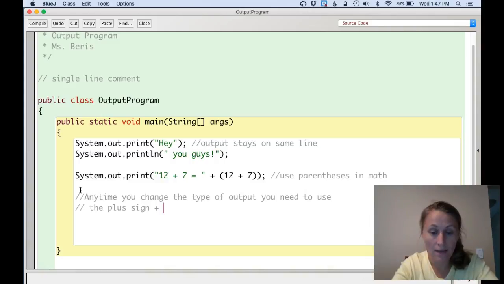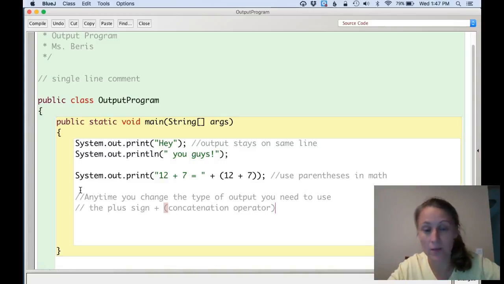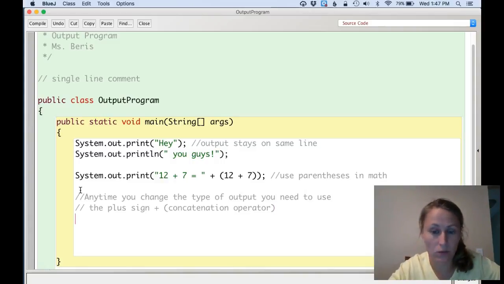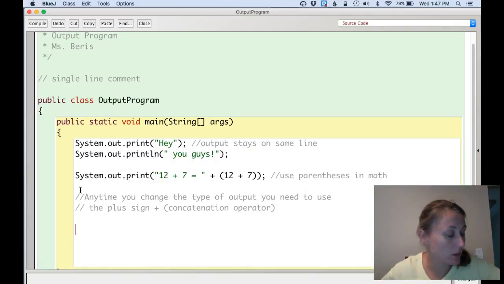That's called the concatenation operator. The operators are like plus, minus, equals. They just tell you what one thing is going to do to two things.